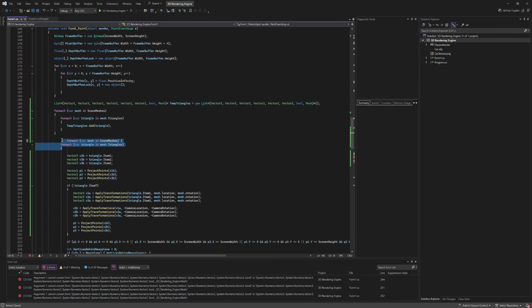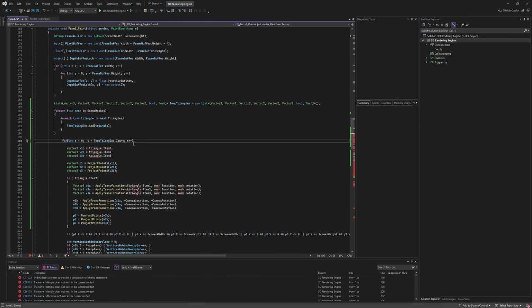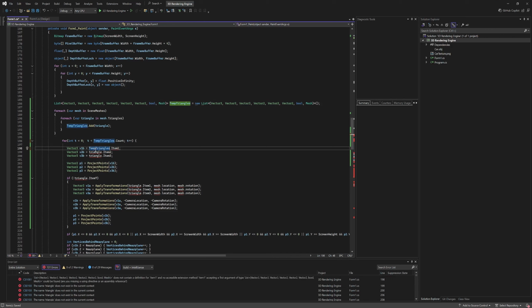So here we can just write for int t equals 0. t is smaller than temp triangles count, t++. And then inside here, because we don't have triangle anymore and we still have to use temp triangles, we're going to replace all of that with this.